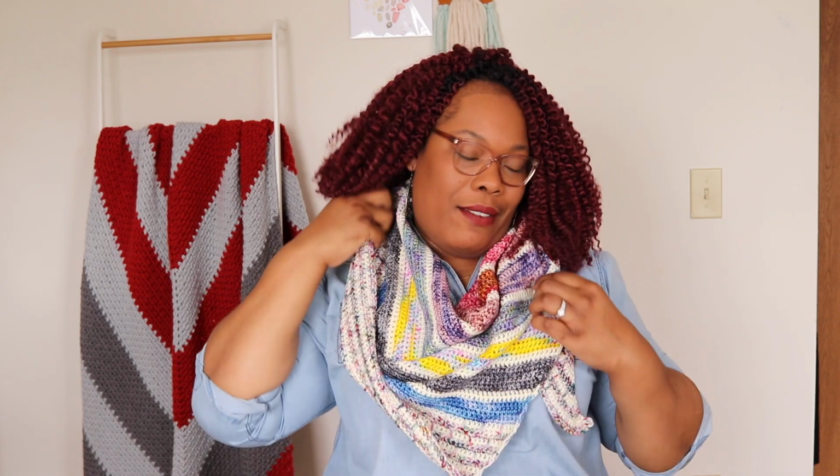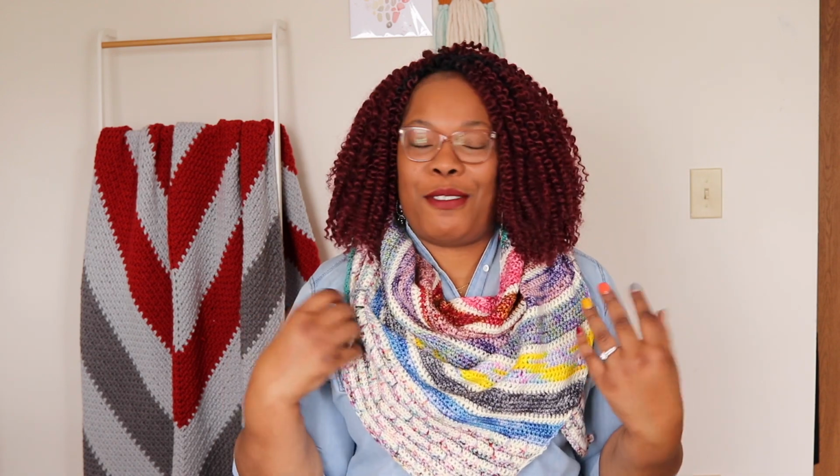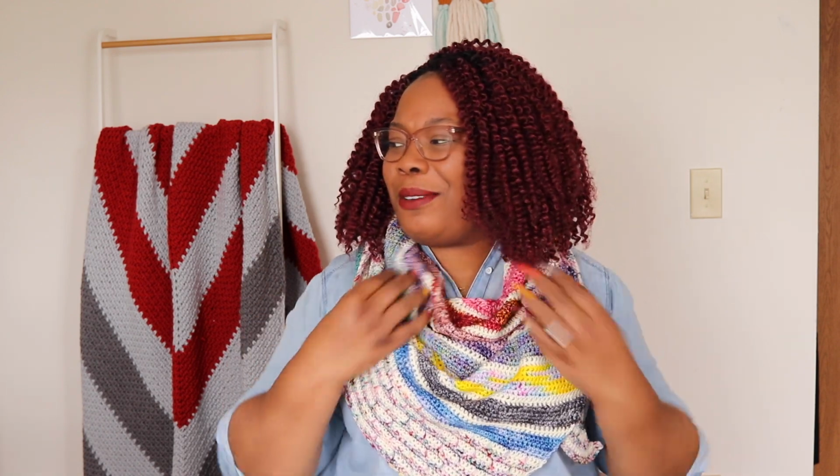So this is the yarn in the project that I made with my Ken Yarn Advent for 2019. So I talked all about my Advent, I think, in my last episode, and I finally got this project done. I got some really pretty pictures of it, and now that I've got the photos, I can finally wear it. It even looks cute over denim. Like, can you deal? I can't. Can you? I cannot. The moment that I did the last stitch on this, I was immediately sad that it was over.